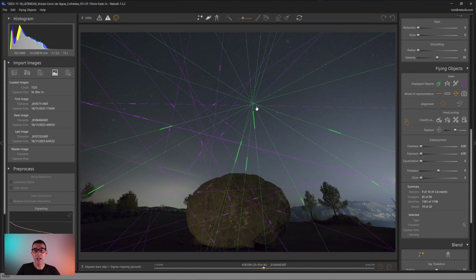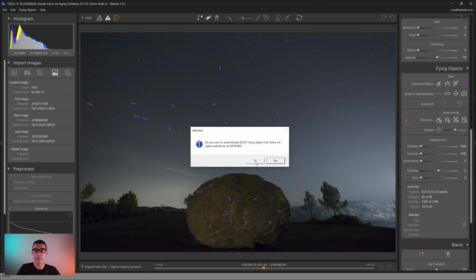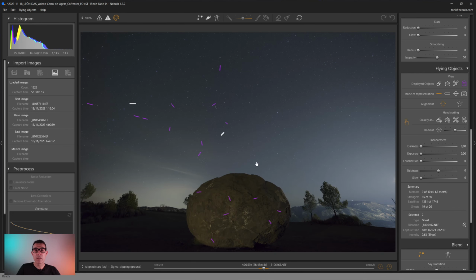Then these are objects from the Leonids. To do that is very easy. You only have to unselect the meteors, select only ghost objects with the hand selected, and press radiant. And Nebulb selects only the objects that follow the radiant.